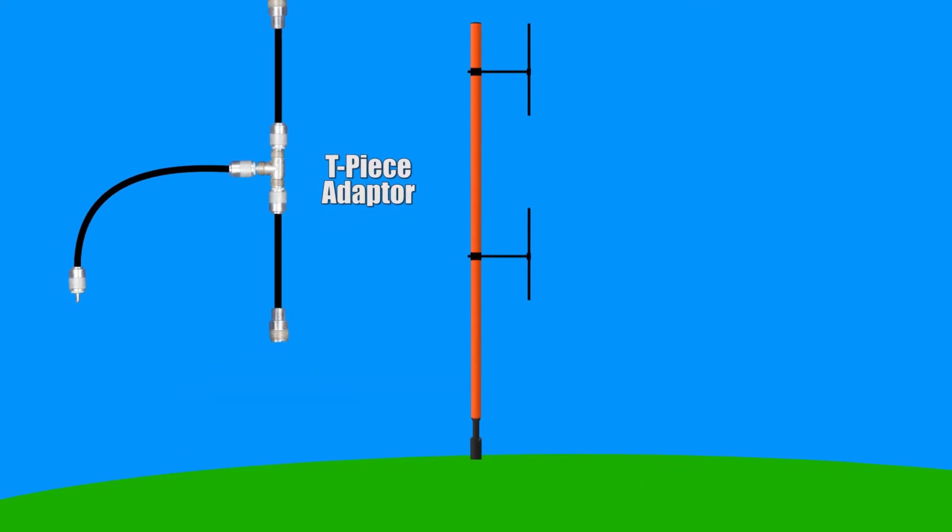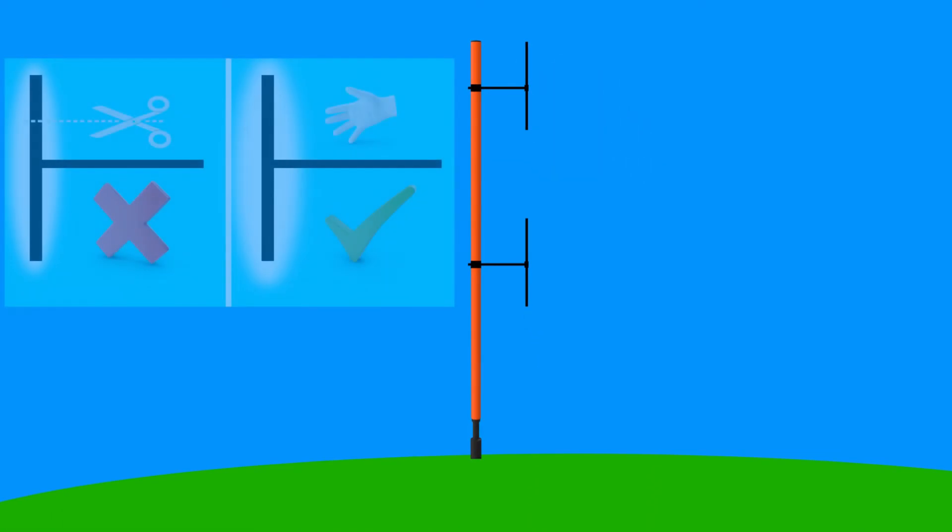Something important to mention here is when you are setting up your antennas, the spacing between the dipole antenna and the pole they are mounted on needs to be exactly a quarter wavelength long. The reason for this is that the reflection from the pole can help or hurt the signal. At exactly a quarter wavelength spacing, the reflected signal from the pole can add a dB or two of gain, but if the spacing is wrong, it can actually cancel out some of the signal.